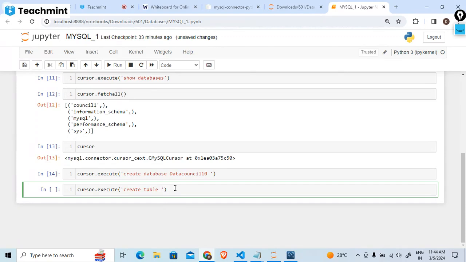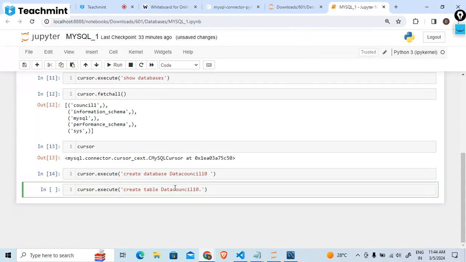What is our database name? Data Council 10, right? So this is our database name. After this database name, after a dot we have to write whatever table name we want.